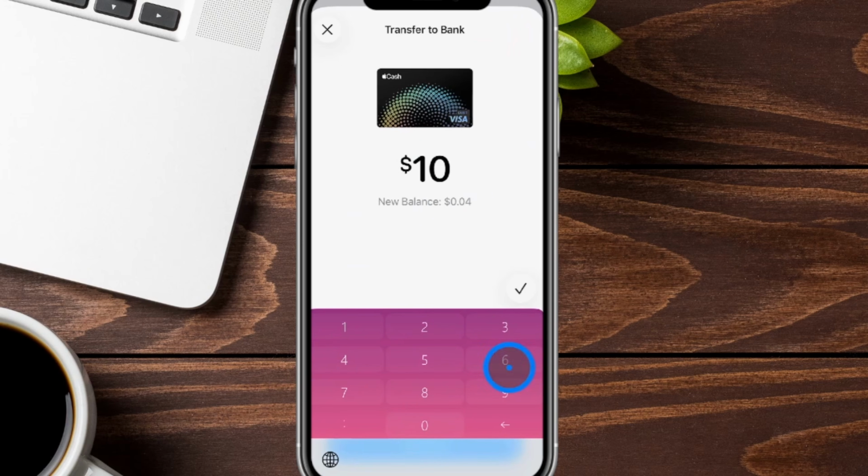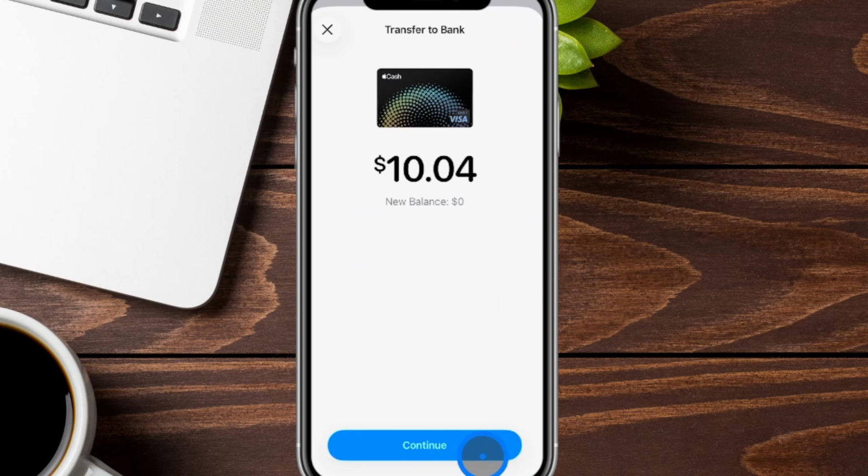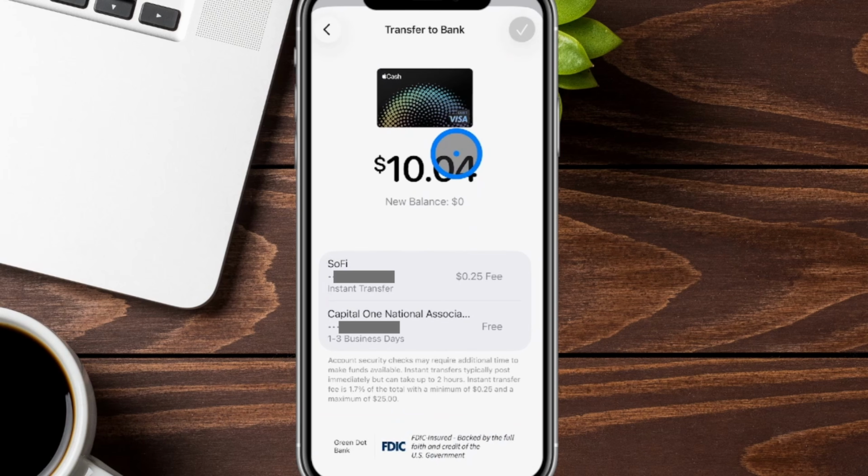It'll show us what our new balance is. Otherwise, it automatically just shows the full dollar amount that we had on our account. Let's go ahead and do all of this. We're going to hit this little checkbox over here on the top right-hand side of the keyboard. So that drops it down, and now it just has us hit the continue button at the bottom. And then from here, it is going to show some information here for us.